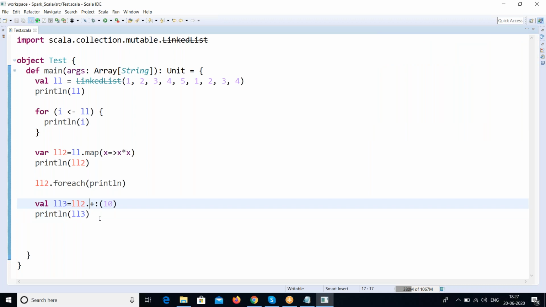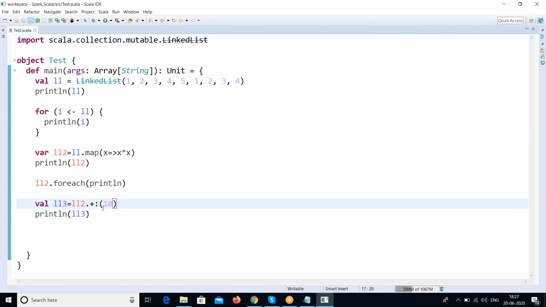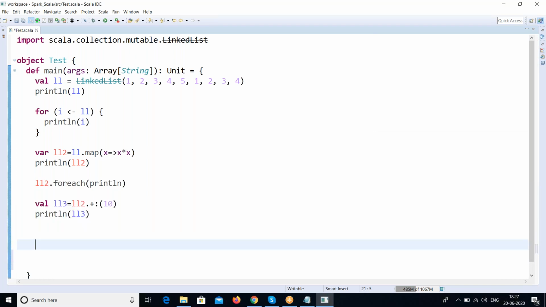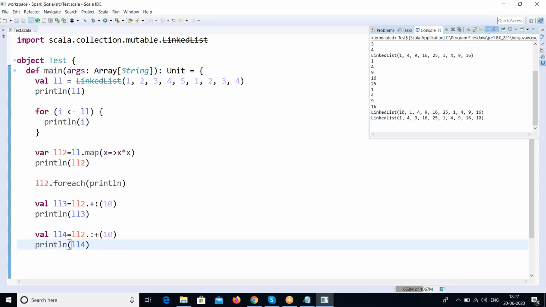So similarly, we have seen two scenarios. One is what prepending data. Okay. What is that? This is prepending data. 10 is added to the first. Okay. Next one, appending means what? And just now we have seen colon plus. Colon plus, okay. And change the variable names as well, because we cannot use duplicate variables. Okay. This will also work. You can see case one, it is prepending, in case two, it is appending.